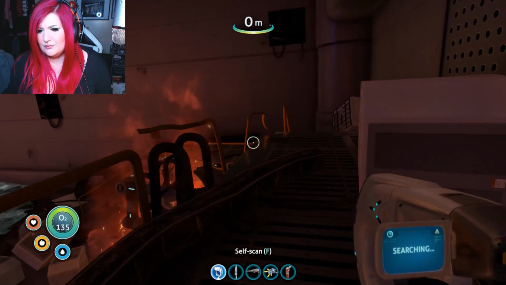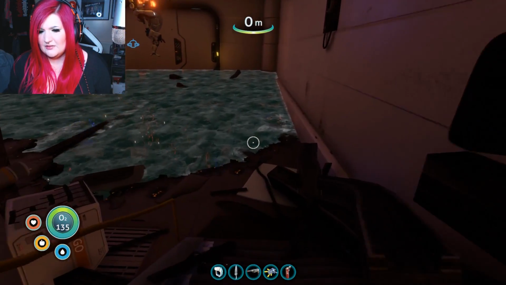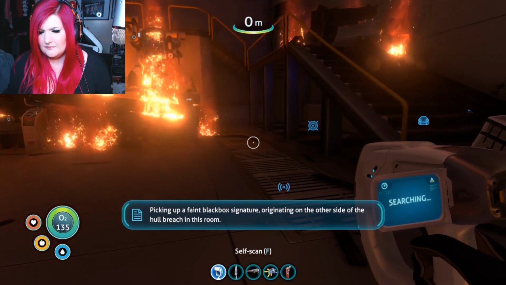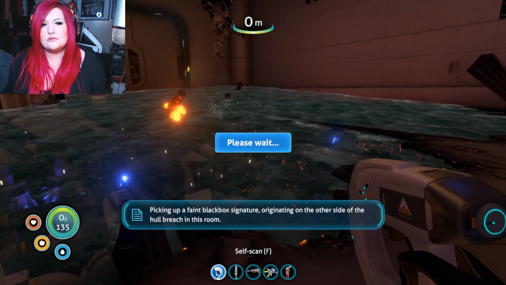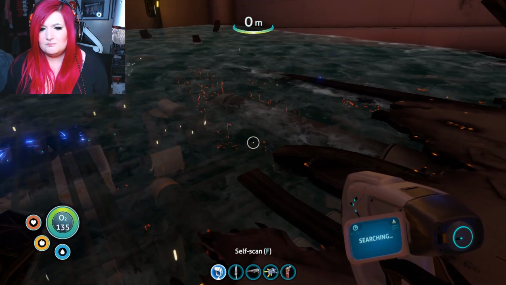That's the prawn suit bay. How do I get into those captain's quarters? Picking up a faint black box signature originating on the other side of the hull breach in this room. I'm not sure that I want to go in that water. But we're going to try.